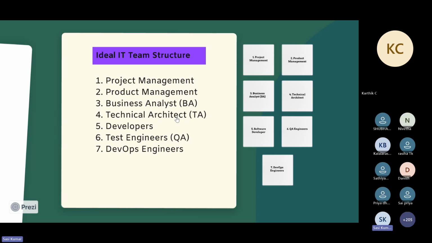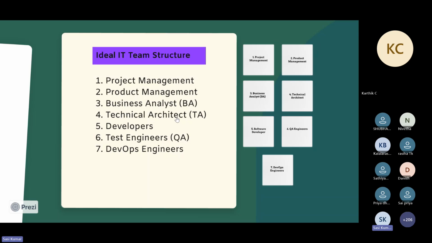That is called developers. Test engineers, they are responsible for making sure to test the product end to end, making sure various tests they will do, load test, various tests. They are the main person giving the green flag, making sure the product is working as expected. Once everything is done, then DevOps engineer's job is very simple. He or she will deploy the application either in cloud or on premises.